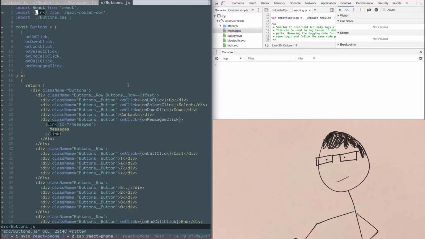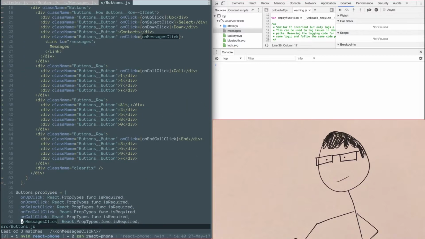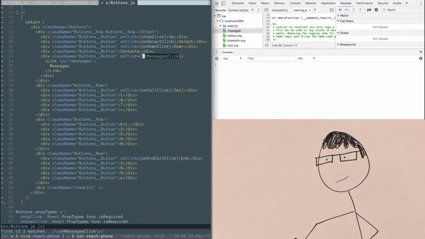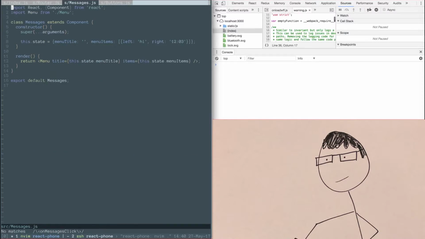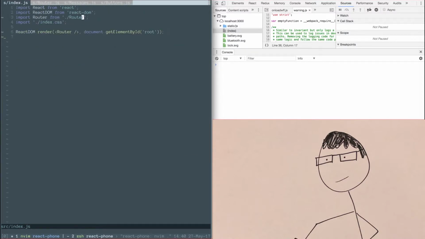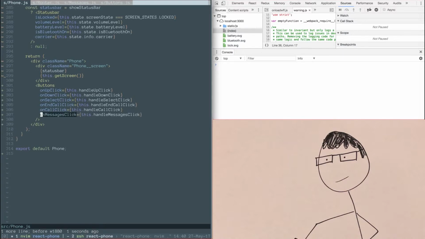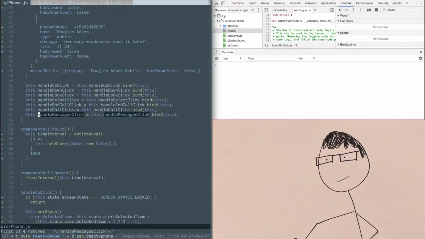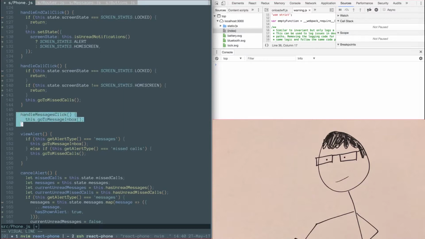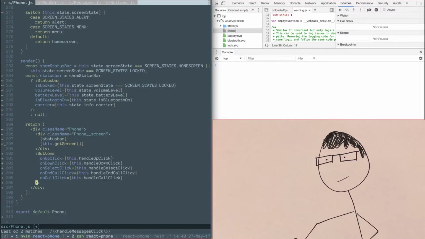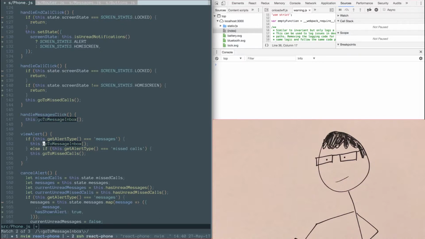So that means this on click, on messages click is unnecessary. Okay, source phone JS. On messages click, unnecessary. Handle messages click, unnecessary. Go to message link unnecessary.